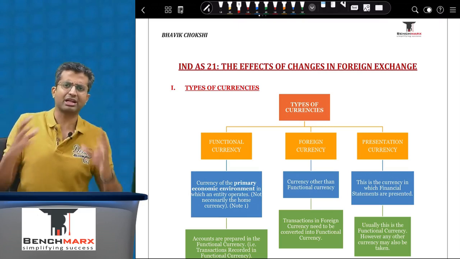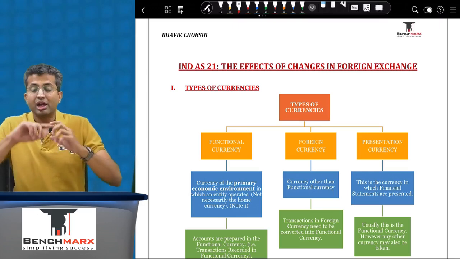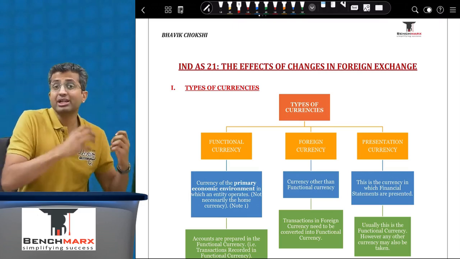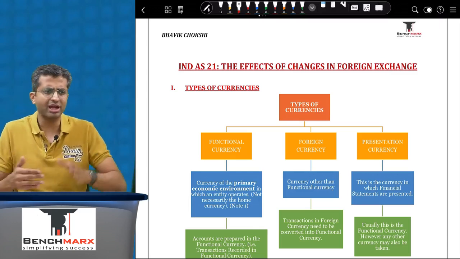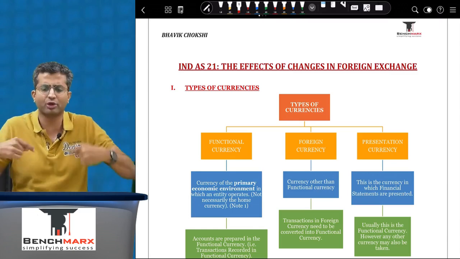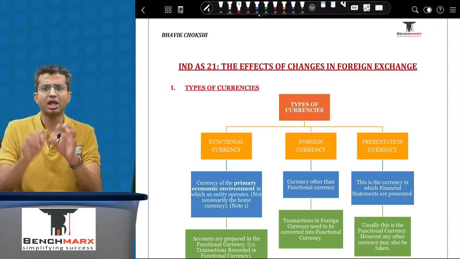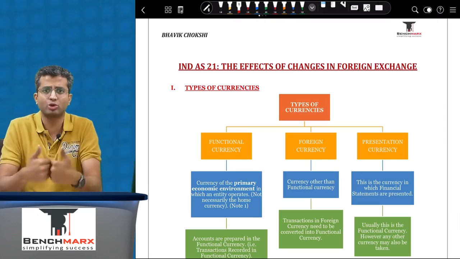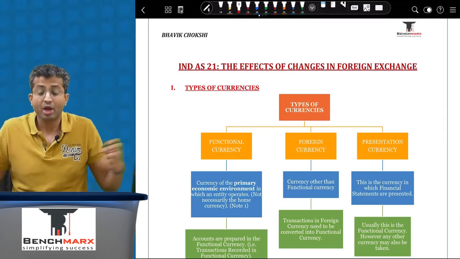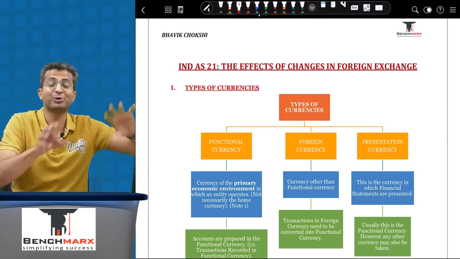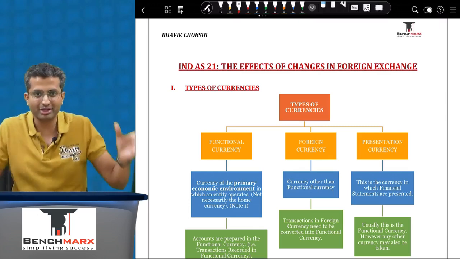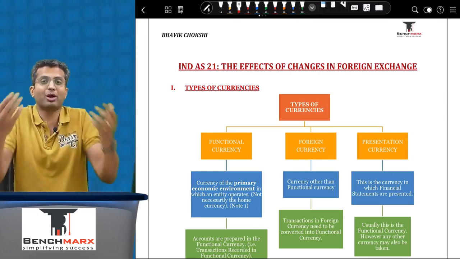Now, the standard on foreign currency revolves around this concept of functional currency. When we studied AS 11 in our inter-CA, we had this concept of home currency and foreign currency, where we were saying that if you are a company based in India, you have to maintain your accounts in the Indian rupee. That goes naturally as per AS 11. However, Ind AS says that why should that be? Why should you be so patriotic merely because you're registered in India? Patriotism is good, but we are trying to do accounting over here.